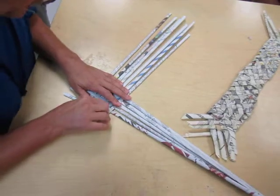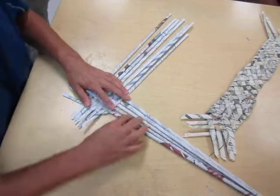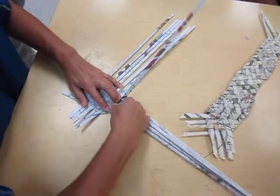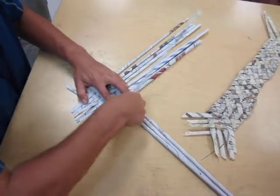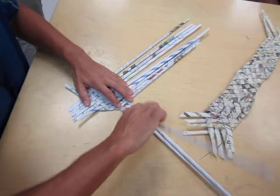Okay. And each one of these is going to go like this. Each one of these. You see what I'm doing right here? I'm going like this. And I'm going like this.